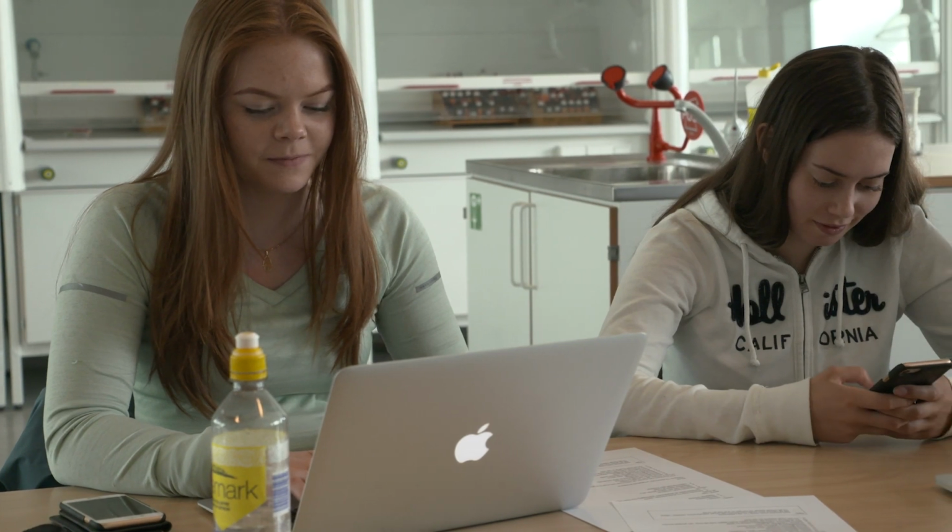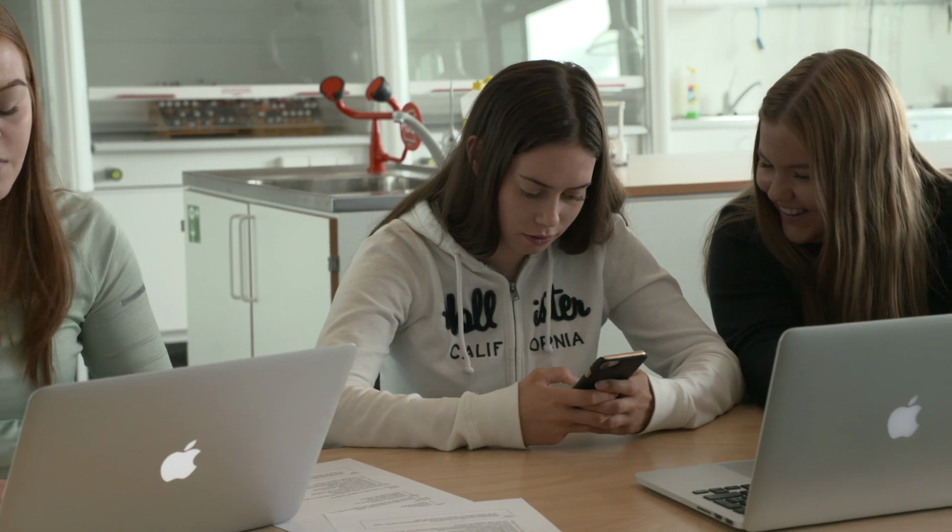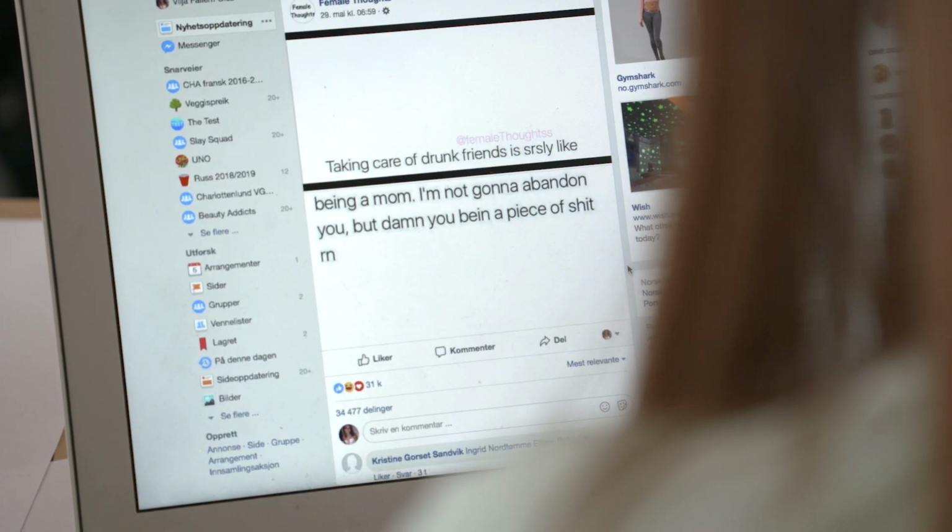Implementing new technologies is a challenge. A common challenge for technology implementers is to oversee that users apply information and communication technologies as intended. For example, who has not experienced that students use Facebook groups to communicate with each other instead of doing the same thing on a school's learning management system?